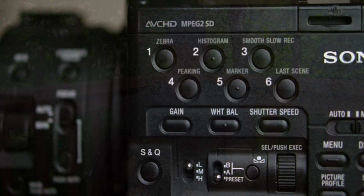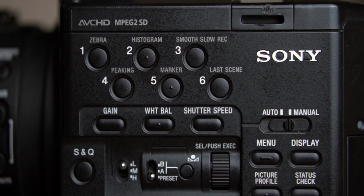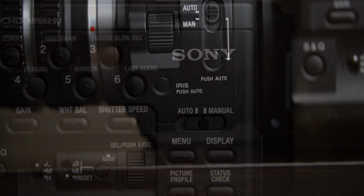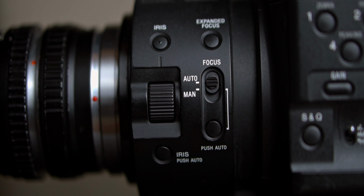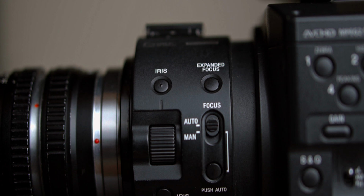Like I said earlier, on the side of it, it has all of the buttons you could possibly need for focus peaking, zebras, color, markers, auto or manual control. It also has auto iris and push-to-auto-focus buttons on here. The biggest problem with the buttons, in my opinion, is that changing the iris is a knob that you have to spin on the side of it that is extremely slow and imprecise. And with multiple of my auto lenses, it's more of a pain than anything else. So that, again, makes me go more to my manual lenses than anything else.